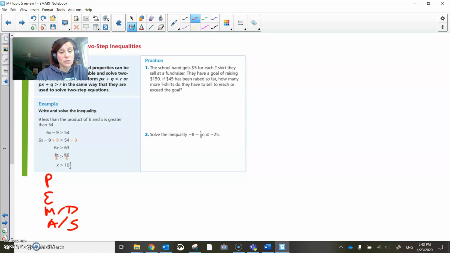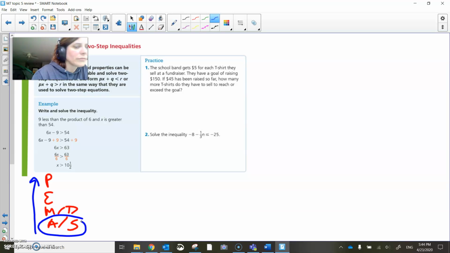When you're undoing an equation, which is what we're doing right now, we're undoing an inequality, you're going to do all of these things in reverse. So the first thing you're going to get rid of is addition and subtraction. Think about it like this. When you get dressed in the morning, you'd put on your pants, and then your socks, and then your shoes. If you want to get undressed in the evening to go to bed, you don't take your pants off first. You have to take your shoes off first. So you do the exact opposite thing in the exact opposite order.